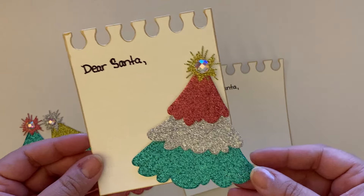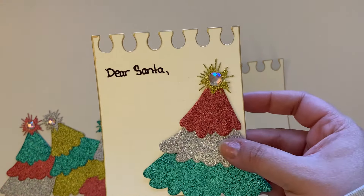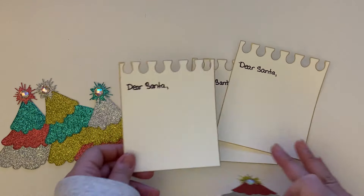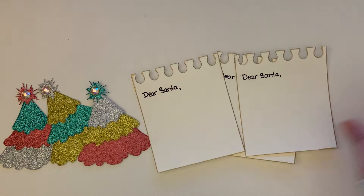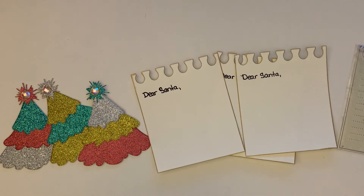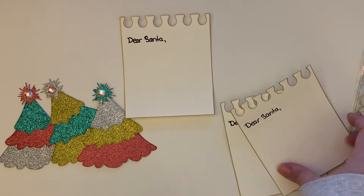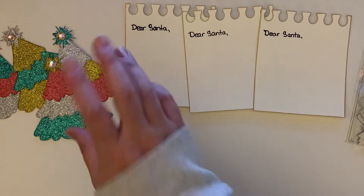That's not the only thing you can do — I'm giving you a bunch of options. I'm not gluing mine down just yet. But you guys, if you're going to pick up any die from In Love Art Shop, definitely pick these up. These are adorable. The little note sheet and the layered tree are my absolute favorites and I know I'm going to play with them so much throughout Christmas. Let me show you what else you can do.